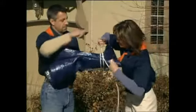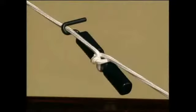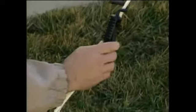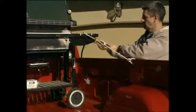Think you need to be a scout or a sailor to tie a tight knot? Well, think again, because now you can securely tighten any rope without knots with the patented new Tightrope Twister. With a Tightrope Twister, you can easily tighten one end of a rope, both ends of a rope, even a rope fixed at both ends.